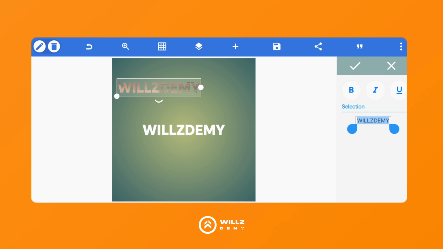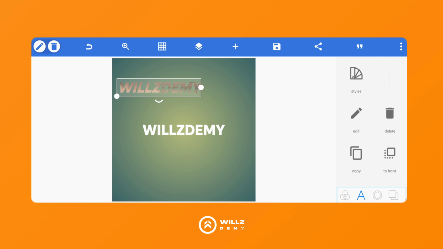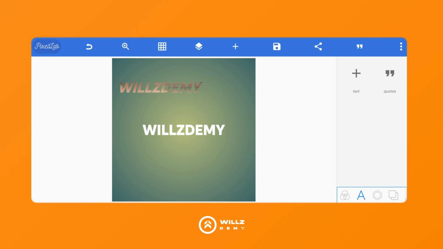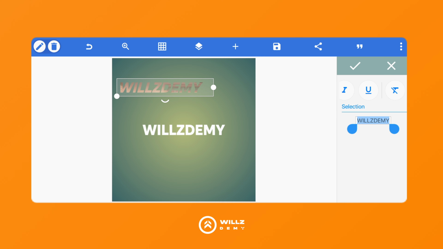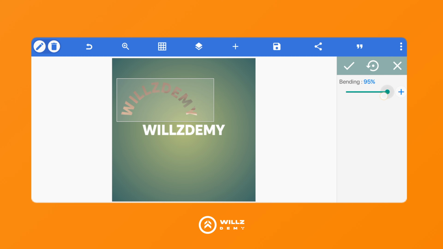This B is to bold the text. Now the U is to underline. Now this I, capital letter I that is slant, is italics. After moving it to italics, you discover that part of the Y is cut. What do I do? I will just go to padding and increase the right hand side so that the Y can show clearly. That is the function of padding. So we'll go back to our style, and this T that has a slash is to disable all the changes you've made. Now we are going to curve, and curve is just to bend.